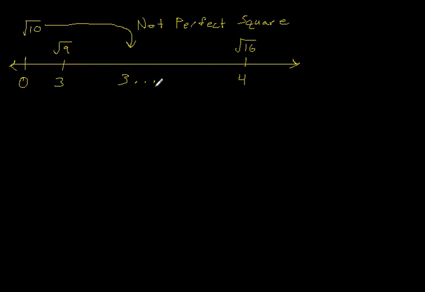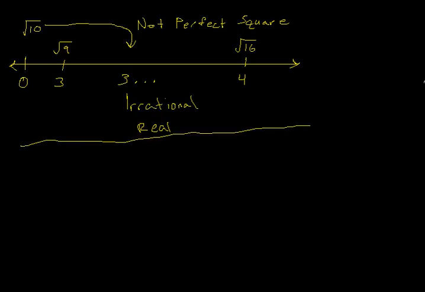It is not a rational number because the decimal is not repeating. It's not terminating. It's going to be irrational. But irrational numbers are also a part of the real number system, so it's also a real number. Let's move on further to a second problem.